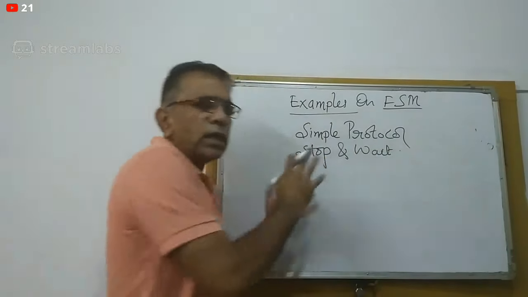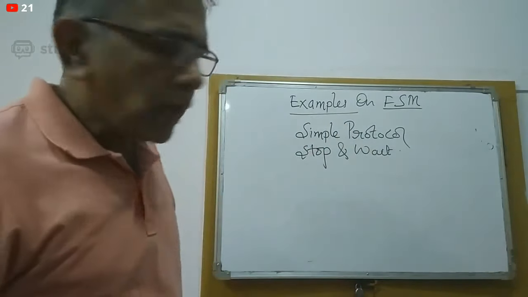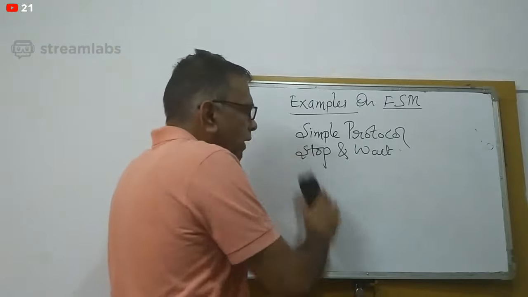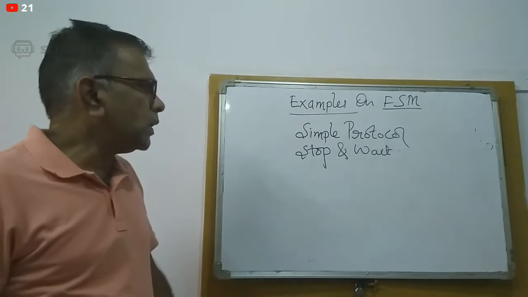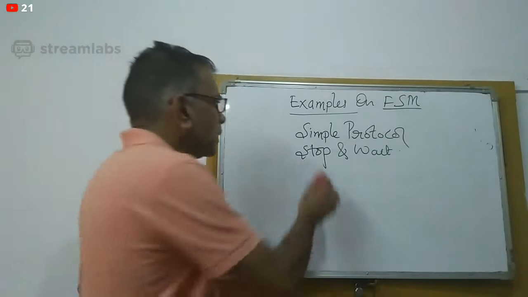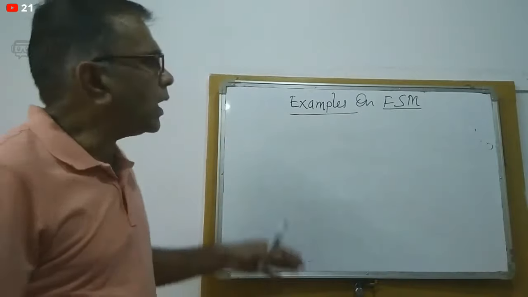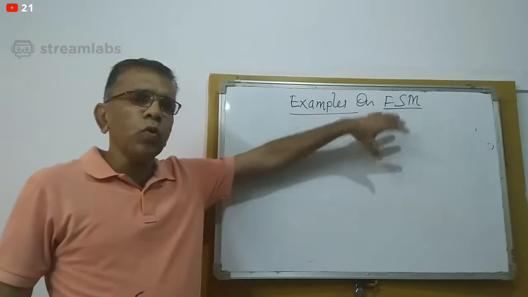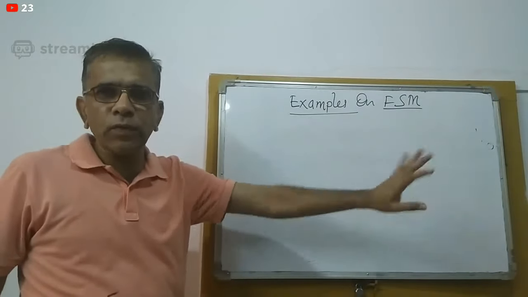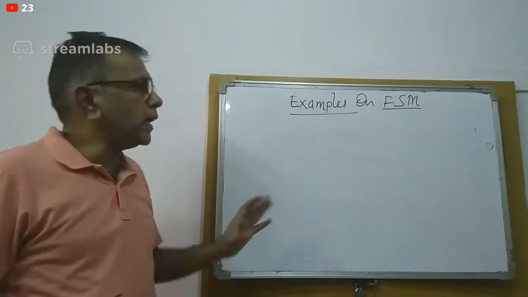These two I discussed in the last video. So for understanding, I will repeat a few points of stop and wait, because my next example is based on that. Okay. First, one thing you need to know: before creating an FSM, you should know how exactly that protocol behaves. Based on that itself the FSM is going to be created.